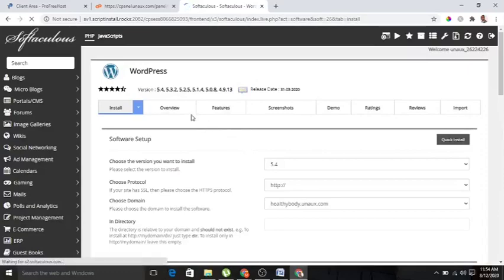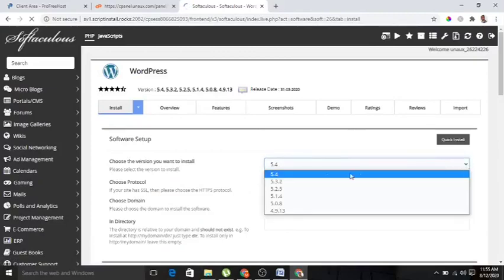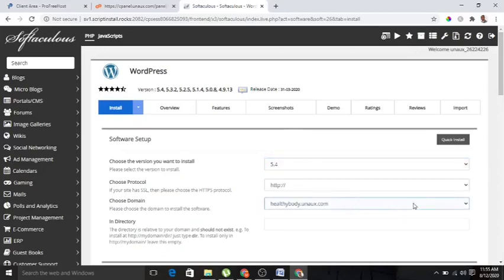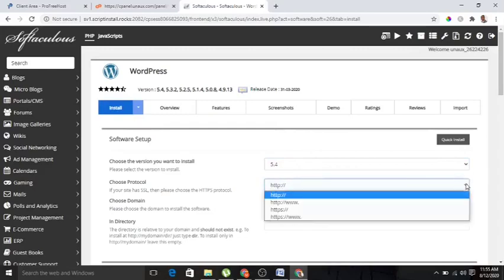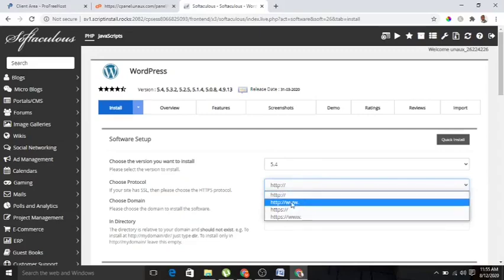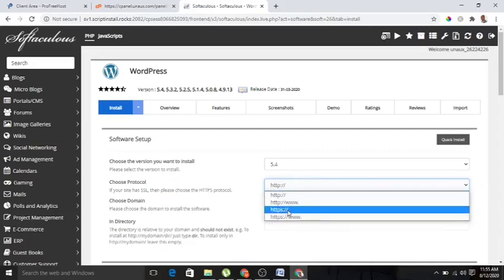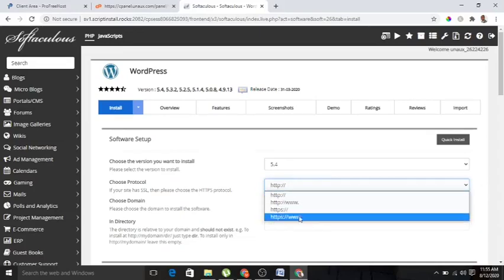Then when you click install, you are going to select the highest version. Make sure you select the highest version, which, as of now, is 5.4. Make sure that is selected, and it depends on what you want to use for your website. If you want to use www, then you select this very one. I think you should not select HTTPS for now.